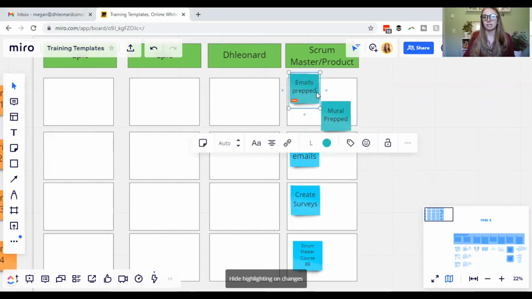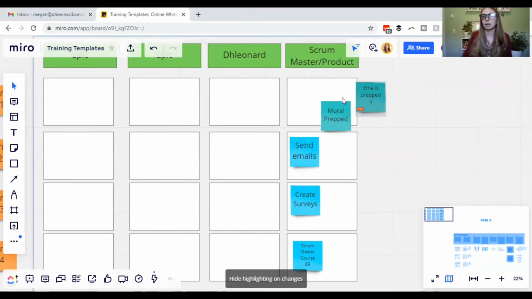And then, of course, as I had said earlier, you estimate those. So maybe the whole team decides prepping emails is kind of on the easier side. Maybe you have templates of emails that you're going to be working off of. So maybe it's just a 5. So I know that when this is moving from to do, doing, and done, that's 5 points that are being completed by Megan.